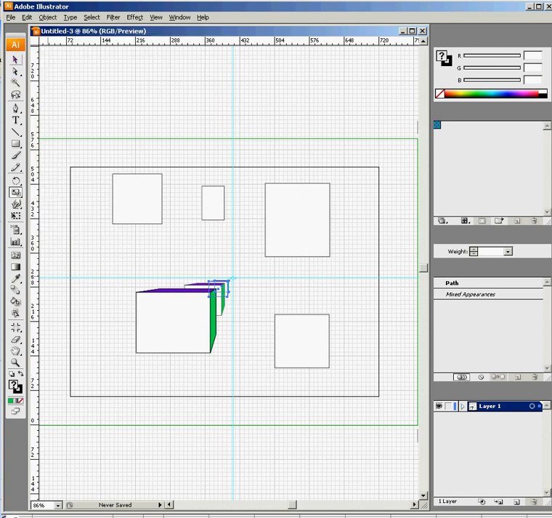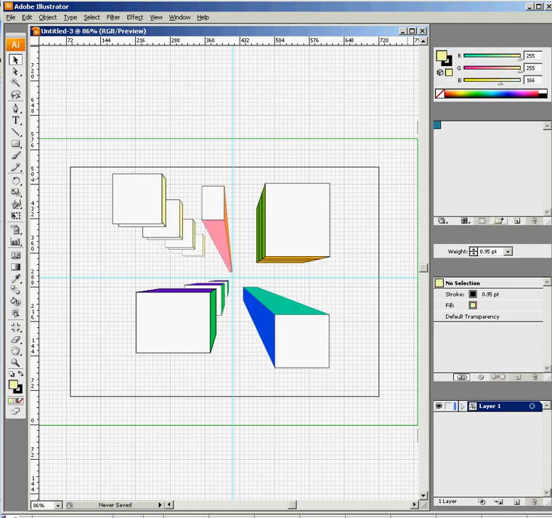So that is basically how you can create an object that is heading off into the distance. It looks like a whole series of boxes heading down in a specific direction. All right, I'm going to cut out for a second and finish this drawing so you can get a better sense of what it's going to look like when it's done. Okay, I've repeated the process I did on the first couple of cubes several times. I used different sizes and different shapes, and what you wind up getting is the sense of objects that are descending. You get a feeling of maybe being on top of a building looking down at the buildings below you.